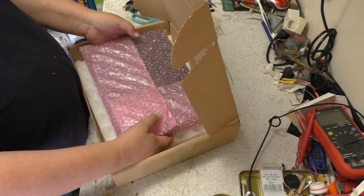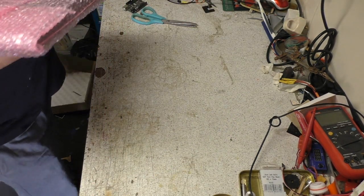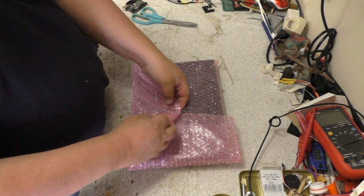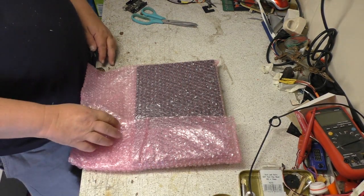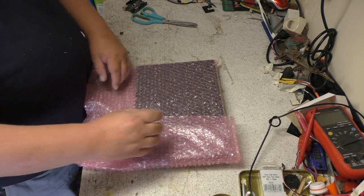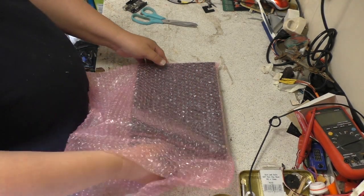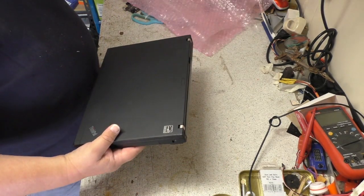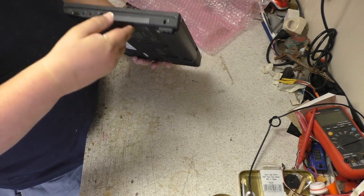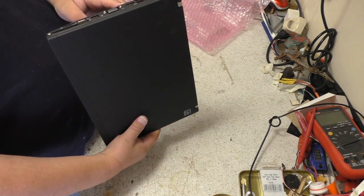And what we have in here is a beautiful little laptop. Now this is a Lenovo ThinkPad. It's an x201. And if we take that out of there, she is. And you know what, actually, she's not in bad condition. Very nice indeed.